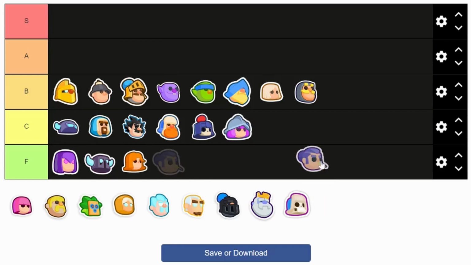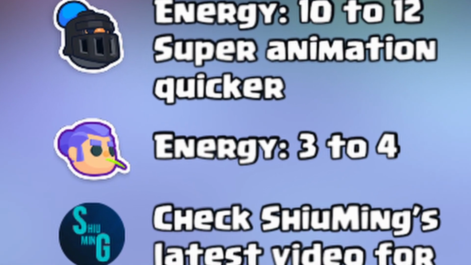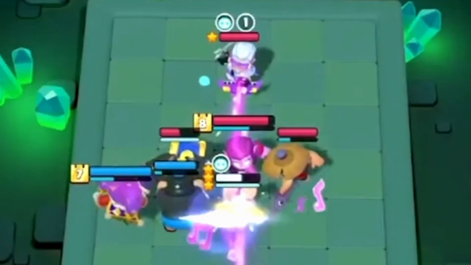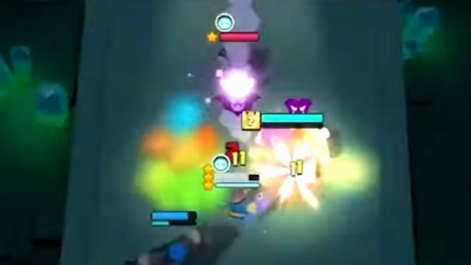Then we have the Swordsman. The extra energy cost definitely had an impact on him, but a 2 or 3 star Swordsman is still pretty scary, and he is still in almost all Monk decks.